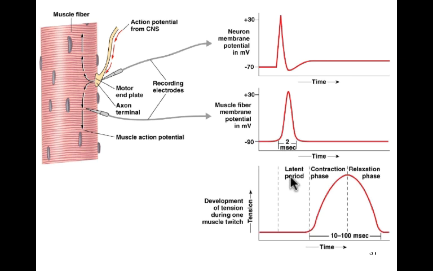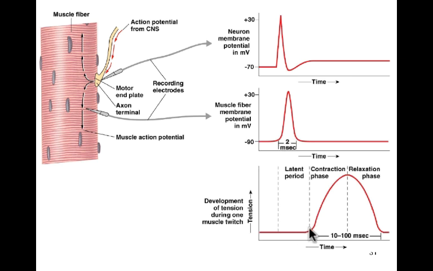So let me repeat one more time. The muscle cell still is in a relaxed status, not in contraction yet. The change of membrane potential is propagating inside the muscle cell, but calcium is not released yet. During this time, we call it the latent period. The latent period is a time that the cell membrane is depolarizing, but calcium is not yet released to create contraction. After calcium is released, contraction is going to happen. And we said there's a calcium pump that removes the calcium, and therefore the muscle is going to go to relaxation. Remember, the calcium pump is going to start working as soon as calcium is released.